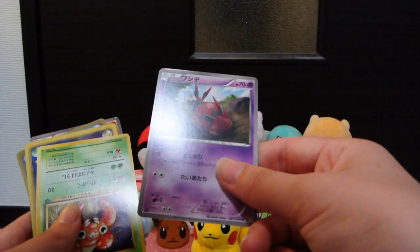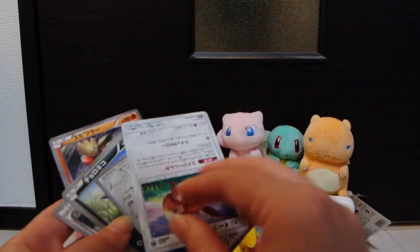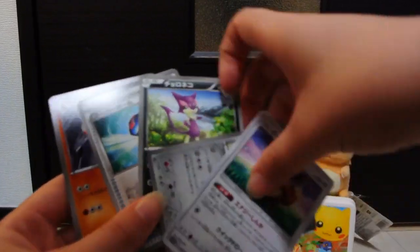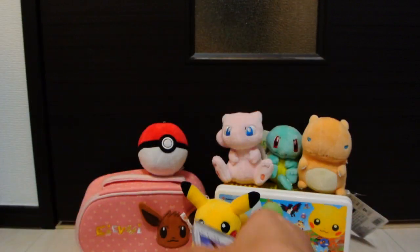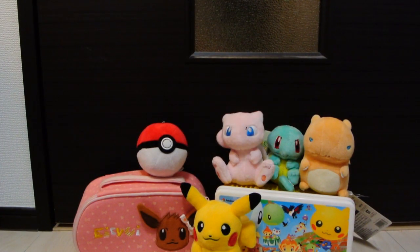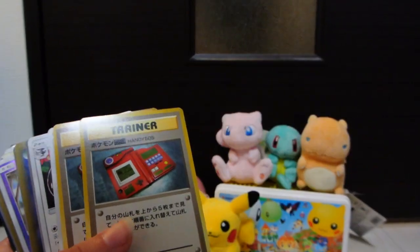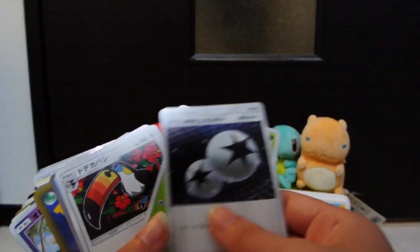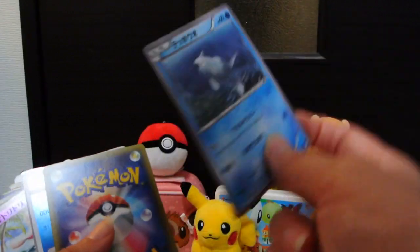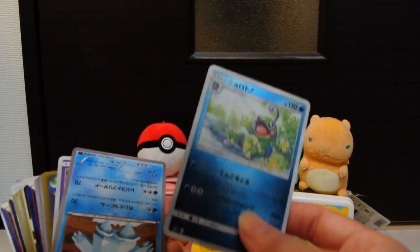Okay, so of course, this is all pretty basic stuff. It doesn't even look like they really tried to sort through it that well, which is not surprising. When I was in the store, I could see behind the register, they just had a box full of cards tossed in willy-nilly, no attempt to organize or sort them whatsoever. So I think they just grab a bunch, maybe weigh them or count them, and then slap them in plastic. Because the fact that these aren't even all upside down or right way up, what is happening here?